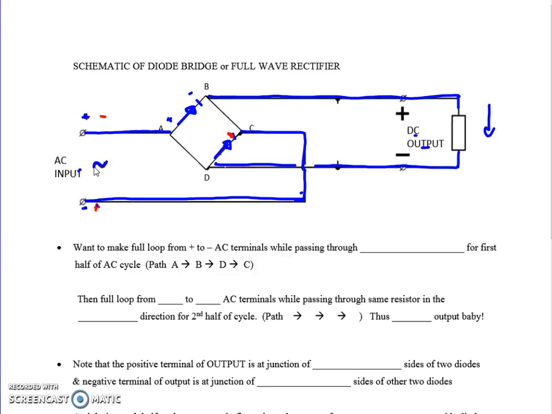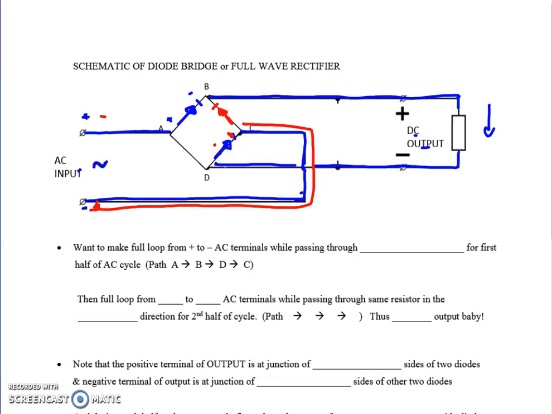Now we're going to start here. This is now a positive, half a cycle later. So we're going to head this way. We've got to go up. We've got to go here. We can't go down this road because the diode's there, so I have to go up and to the left. So it makes sense that I would put a diode right here.